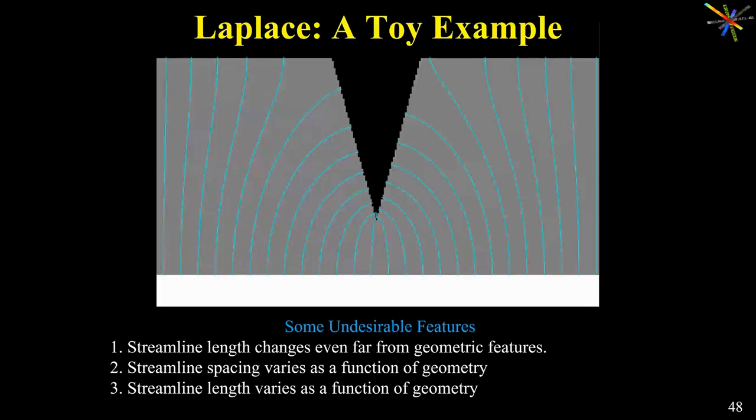And what you can see is that the major drawback of the Laplace approach to this type of data is that it confounds geometry and intensity. That is, the streamlines change their shape based on the geometry of the cortex, irrespective of what's in the underlying data. If you take a streamline like this, it's curving here, so it's spending a significantly greater amount of time in layer one than some straight streamline here. And even worse, from my perspective, the streamlines that are far from this geometric change feel the influence of this geometry change, and they're not straight.